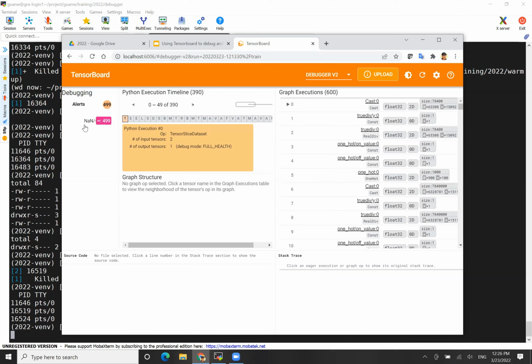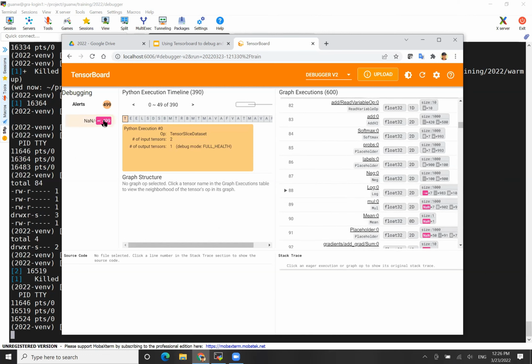You can see that in the debugger toolkit, it already found NaN or infinity occurrences 499 times. So where are they? You just click on it. Once you click on it, you see the pink colored point here.